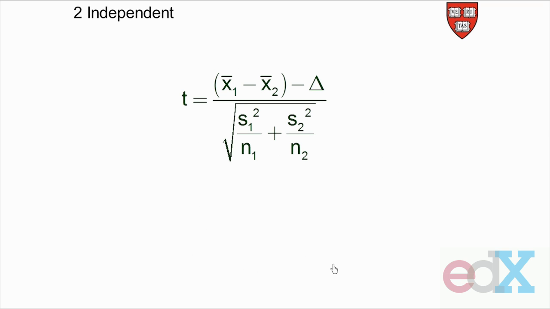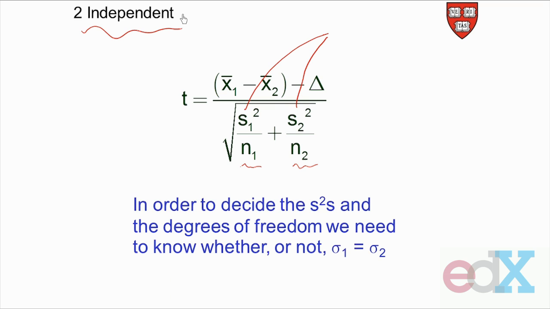Okay, so the obvious t that we could think of probably is to take the variance of the first sample divided by n1, then the second, and average that out and use that as our variance. Now, what we plug in here for these, or whether we go with this at all, is going to depend on another question. So in the independent situation, we're going to ask a second question. And that second question is going to depend very much on what we know about the two standard deviations. We need to know whether the standard deviations in the parent populations are equal or not.